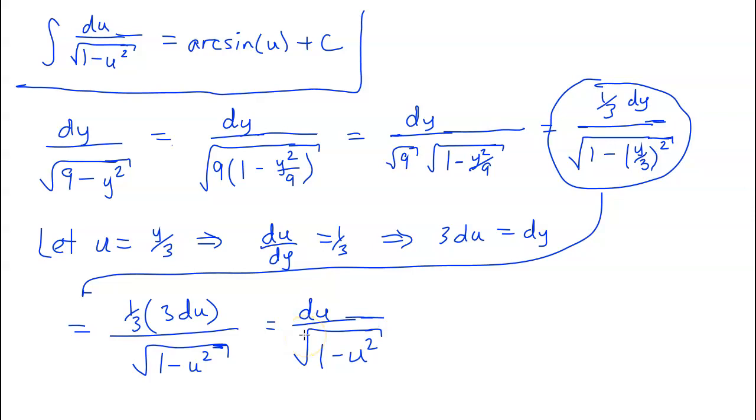And of course, when I integrate, I'm going to get this arc sine of u plus the constant, and then of course u is just y divided by 3, so that's why the y divided by 3 ends up in there. Okay. Now, if you're wondering why or how we even get that in the first place, meaning how is it that the arc sine of u is, and I take the derivative of it, is going to be 1 divided by square root of 1 minus u squared.